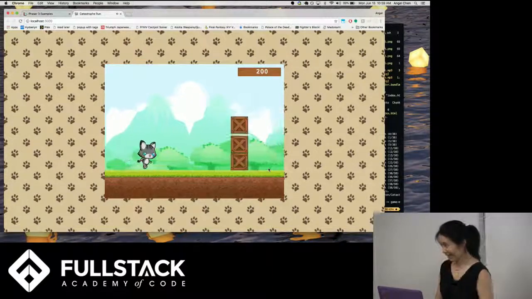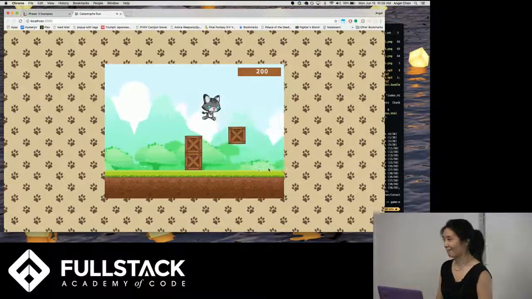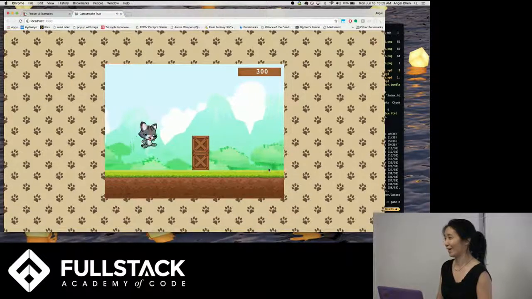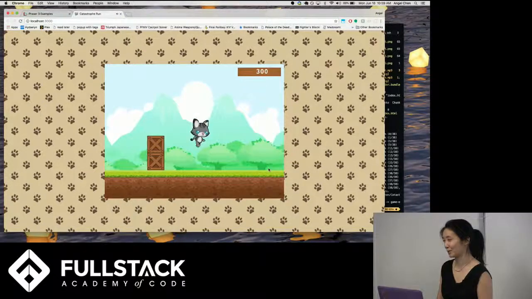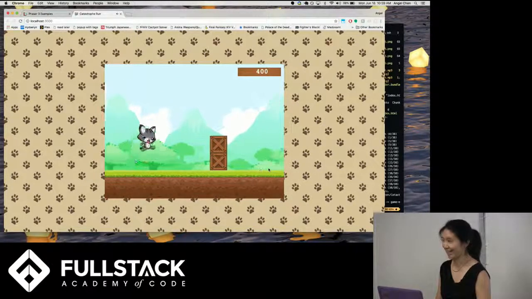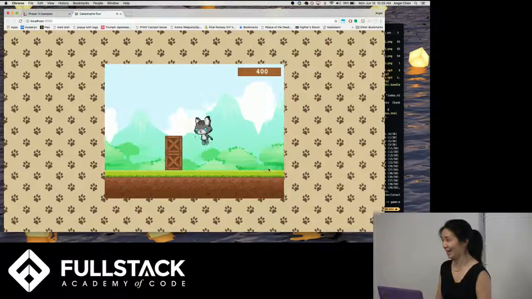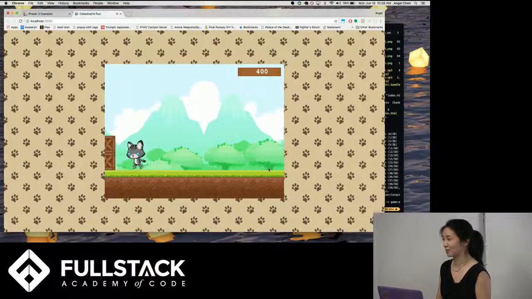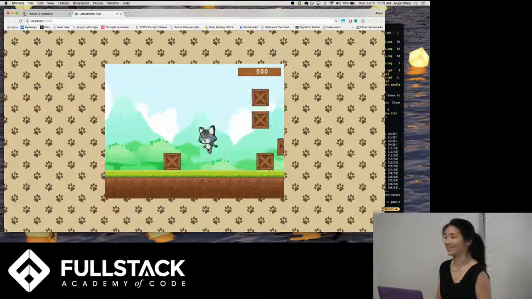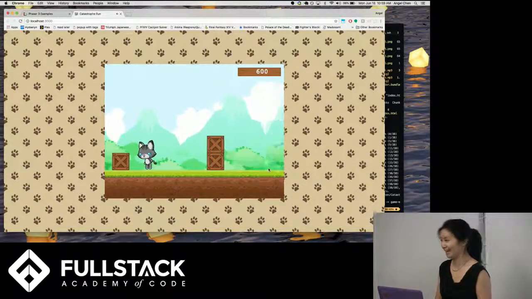For the most part, I got most of the game that I wanted out, except for the fact that when I meant endless, I actually wanted to be able to do a game over. So as you can see, the cat crashes into crates. It doesn't actually end the game. So I guess I lived up to the whole endless running, because it's literally going to be running forever until you get bored of it.